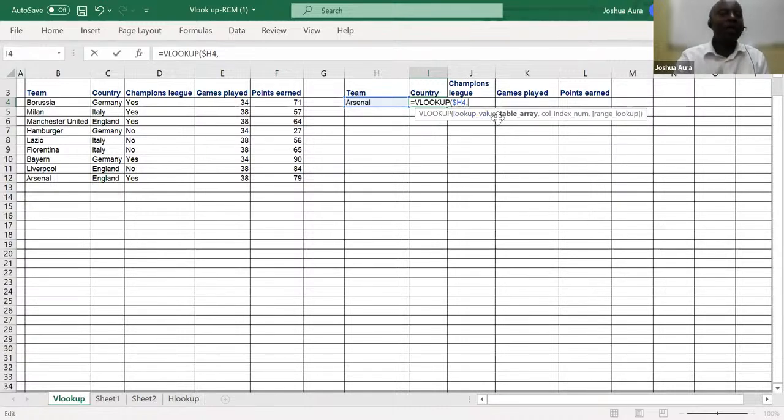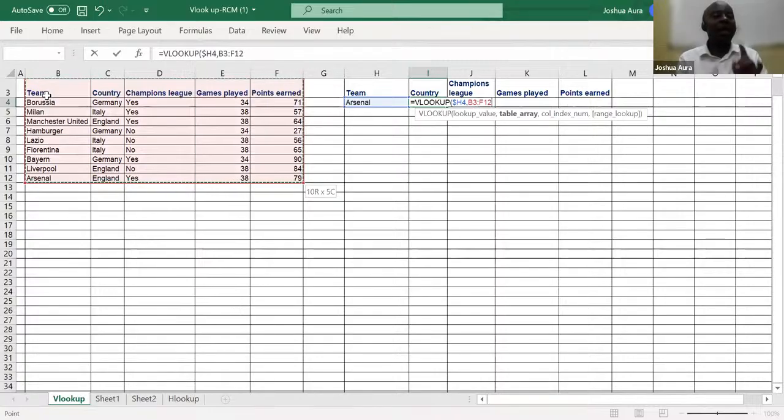So I'll say equals as this thing tells me. From there, we have the table array. So for the table array, we shall pick the entire table here, where we're getting the information from. So we have Control Shift. I highlight the column there, and then I'll be able to go down to all the rows at once.